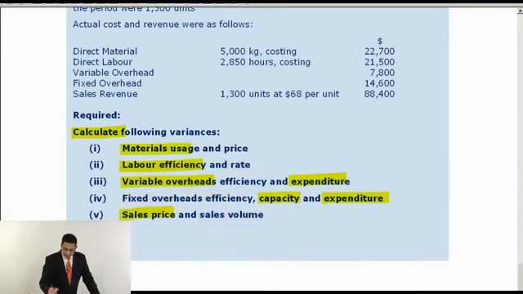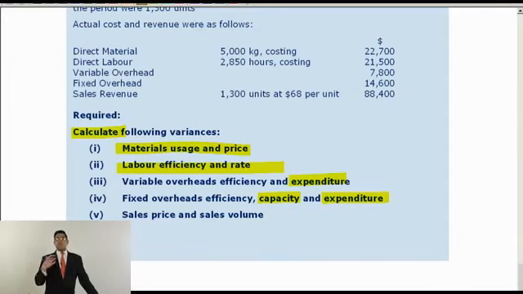Why do you think there are so many variances? Why are there 2 variances for the materials? Why are there 2 variances for the labor, for example? Simply because variances are used in the performance evaluation system under responsibility accounting. Meaning that variances are not just a blame game, where we calculate variances and our aim is to blame the managers that you have overspent the money. No, the overall aim of the variances is to find the responsible person, whether somebody should be appreciated or whether somebody should be blamed.